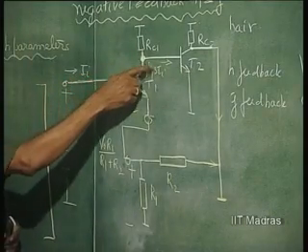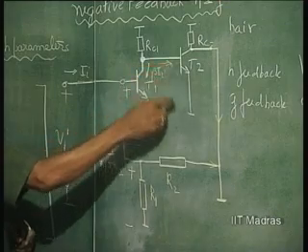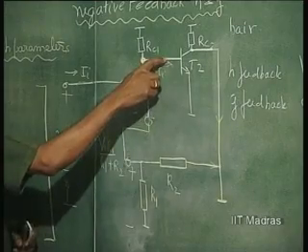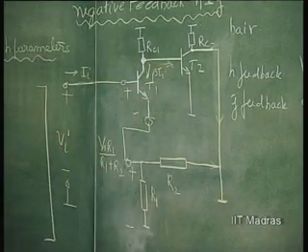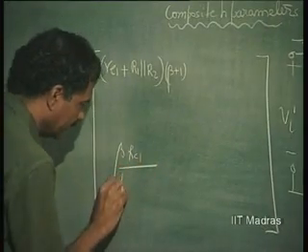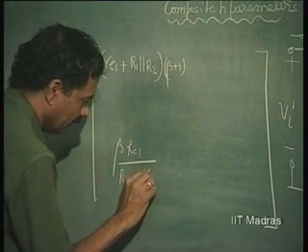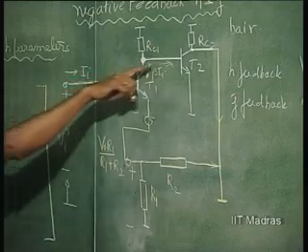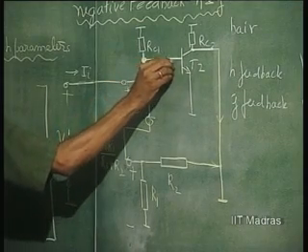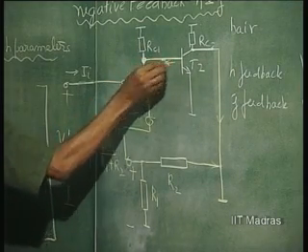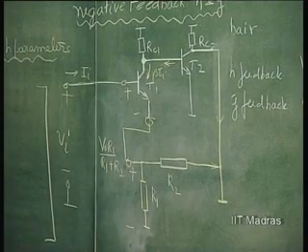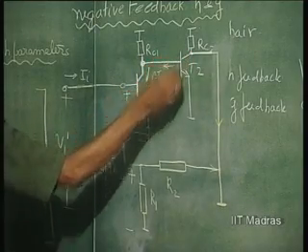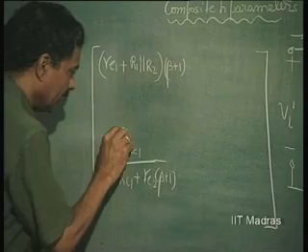Then the current is going to split between this resistance and the resistance seen from here. The resistance seen from here is Re2 into (beta plus 1). So it is going to get reduced by Rc1 by Rc1 plus Re2 into (beta plus 1). That is the current that is going to be pumped into this in this direction. This is the current now. That is again going to be multiplied by beta, beta times that is the current here. So we get beta squared.